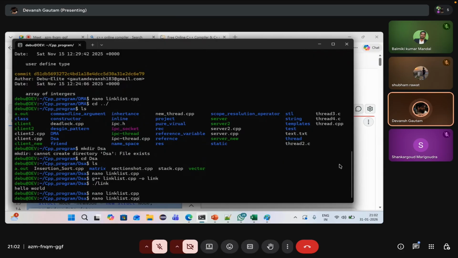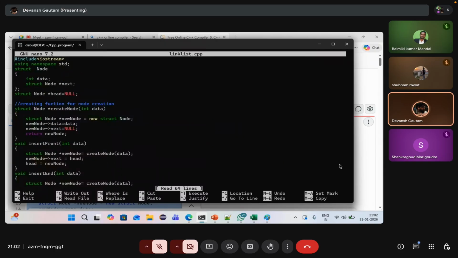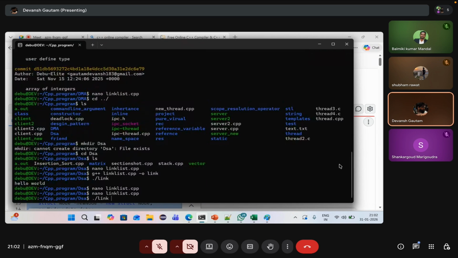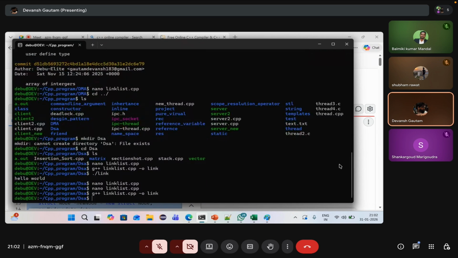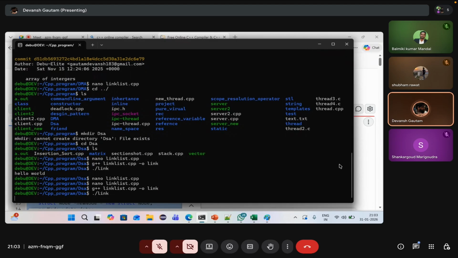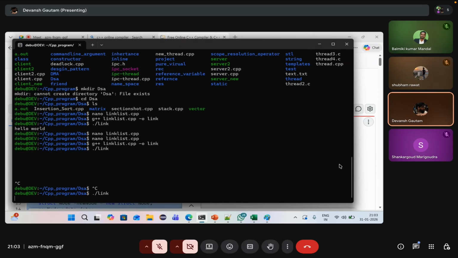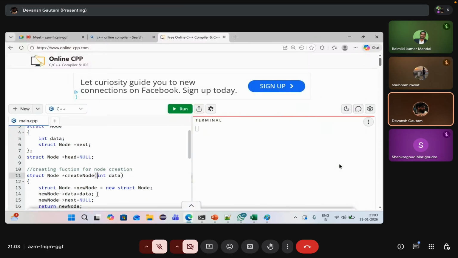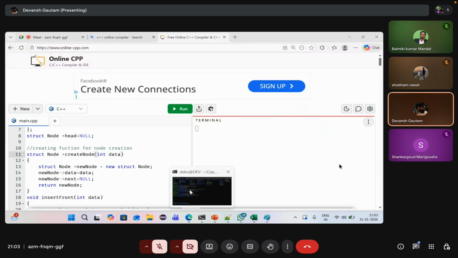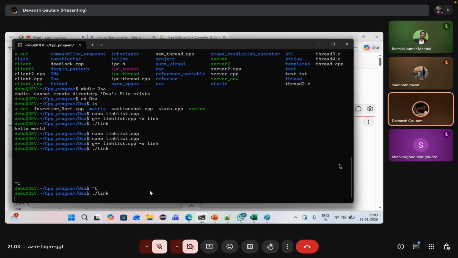Did I save it or not? Yes, I saved it. Let's see. Is its visibility clear for you? It's taking more time. Missed something. Have I written some infinite loop or what?